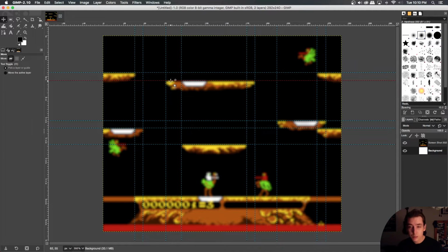Let's do the next platform. This is platform 3. So platform 3 is 212 and 104, and it goes as wide as 273. Okay.